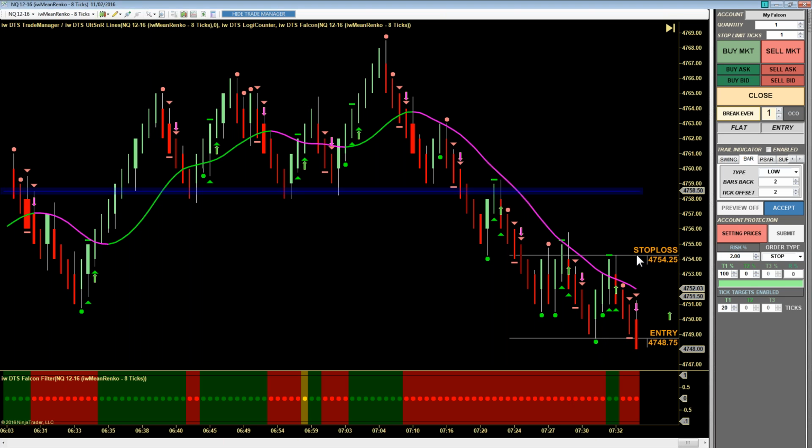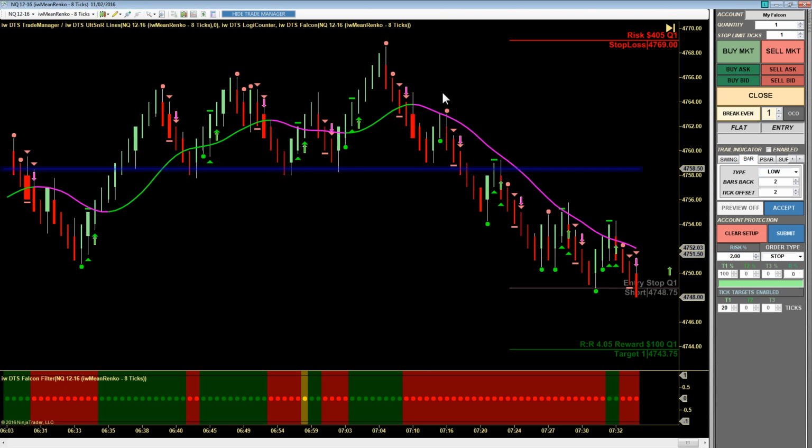You don't want to put your stop there. I wouldn't even put my stop here. It's only another 5 ticks past the tight stop. At the very least, I think I would put my stop above the primary line, which seems to have a little bit of old support coming into it as well. That should keep you out of harm's way, but really the best stop is up there.